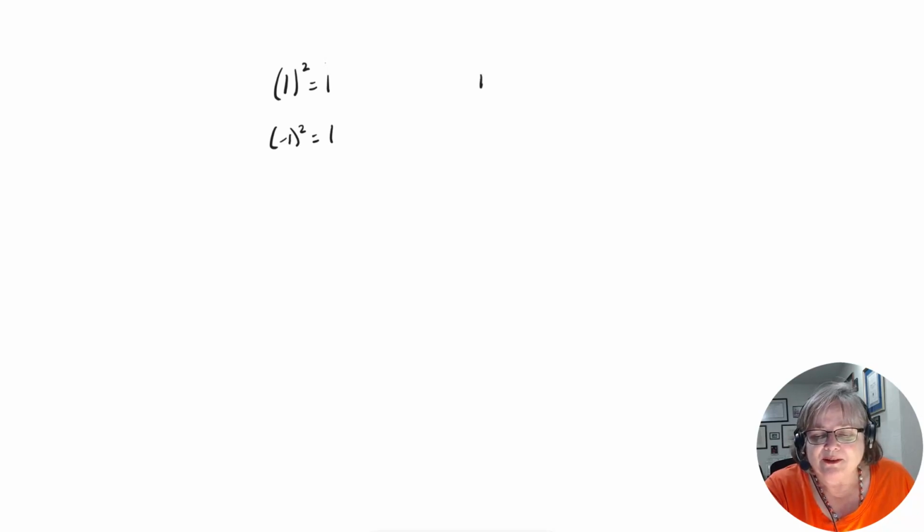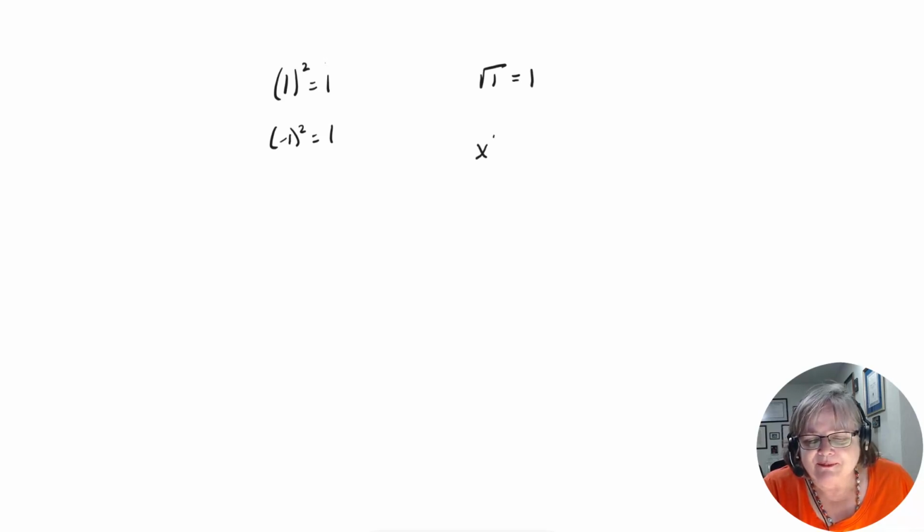We also know that the square root of 1 is 1 because when the square root's already on the problem, in other words, you did not square root both sides, but they ask you what the square root of a number is, it's supposedly understood, which means somewhere in the past you were supposed to have been told this, but I'm not actually sure where that occurs. It's understood that it's asking you for the primary or the principal square root, which is the positive one. So the square root of 1 is a positive 1.